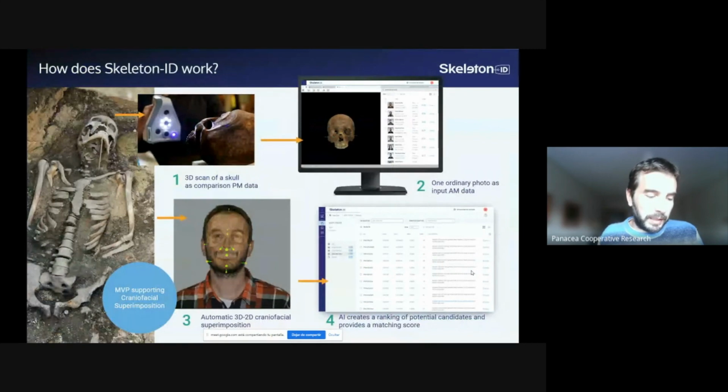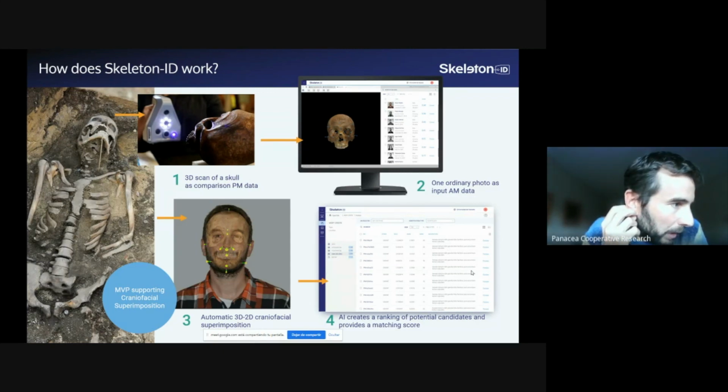Just briefly, an example of how this new paradigm works. We have the skeletal remains, or we have a CT scan, or we have access to the bone in one of the different ways. For example, this is a big issue in Spain. We have more than 100,000 people still in the ground. So we can scan their skulls, for example, put them into the system, ask the families for ante-mortem photographs, and make automatic comparison and ranking, as Tzipi was showing us with dental comparison software.